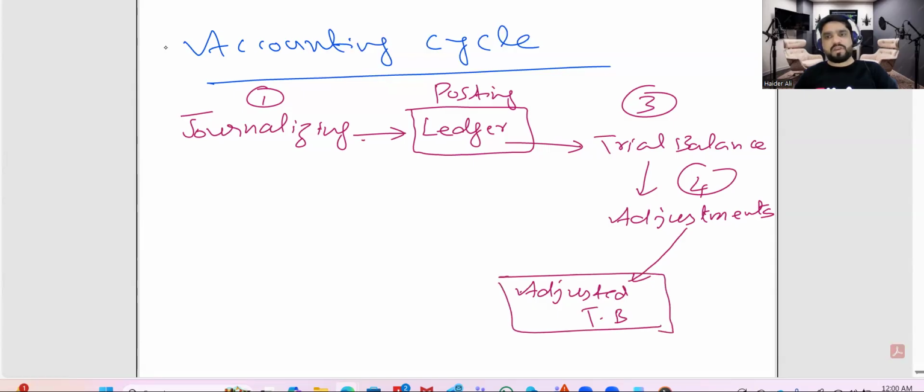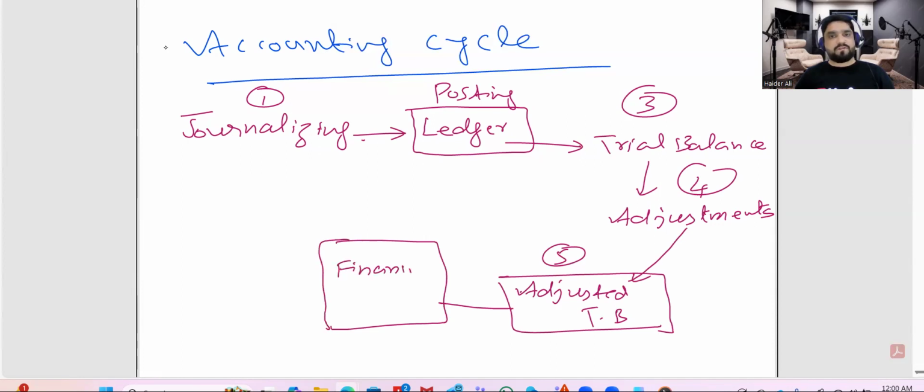This step is ready to make your financial statements. It means we need to have our financial statements ready with the help of the adjusted trial balance. And these financial statements are 5 sets of different accounts. Technically known as the statement of financial position, statement of cash flows, statement of changes in owners' equity, statement of profit and loss, commonly known as the income statement, and notes to the accounts. So we have a total of 5 sets of financial statements.